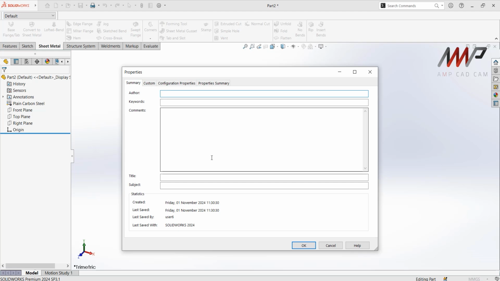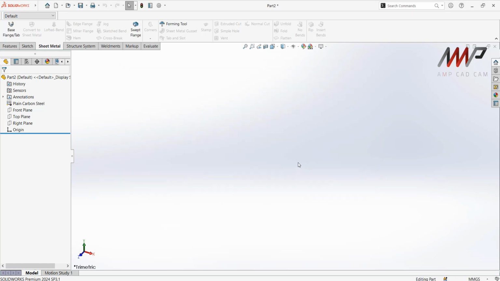In the summary tab over here, again, I'm not going to edit anything here unless I'm the only one using the template. I can already fill in the author, but the rest of the information can be filled in once you are using the template officially after it has been saved. Okay, I'm happy with my changes. I'm going to click OK.